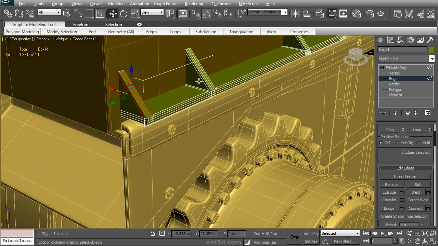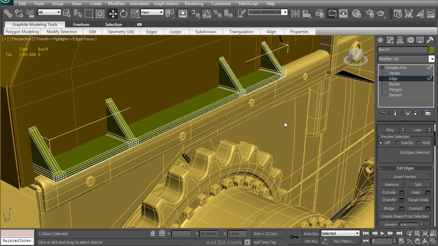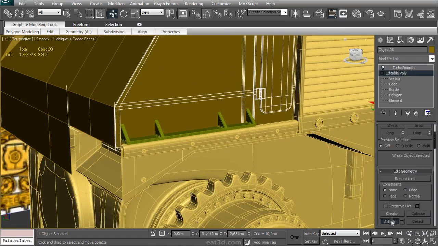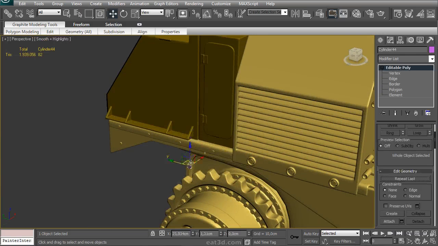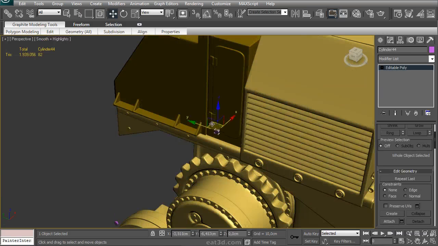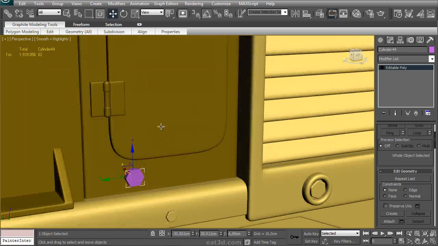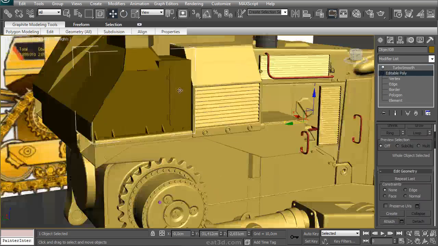I'm using connect a lot here because, well, it's repetition and I want to make sure it's a little bit uniform in look. So connect works better there. Just select 4 edges, hit ring, hit connect, and you've done it 4 times. Even more. So I guess you could say that you should use connect when you have to repeat an action more than once, but it's not worth taking all the steps for connect if you can do it with one click with SwiftLoop. So there are some of these nuts at the bottom, doing the same old random rotation trick.